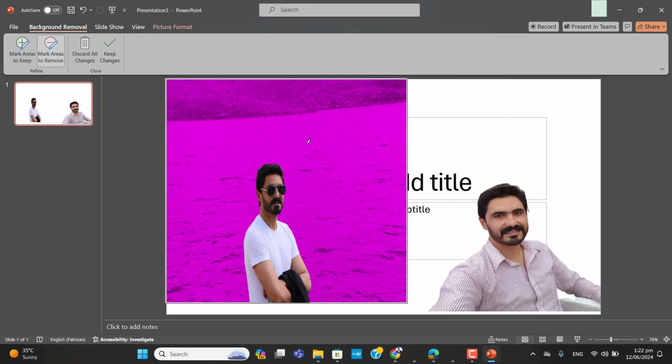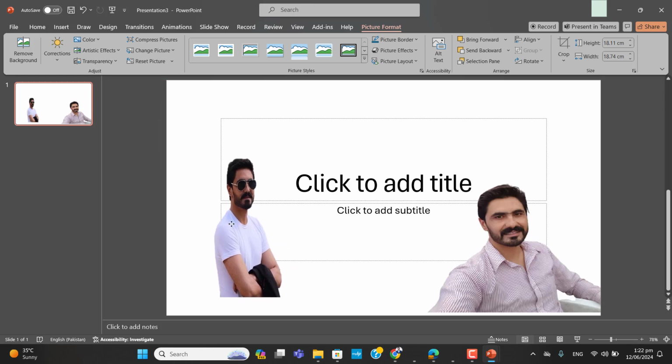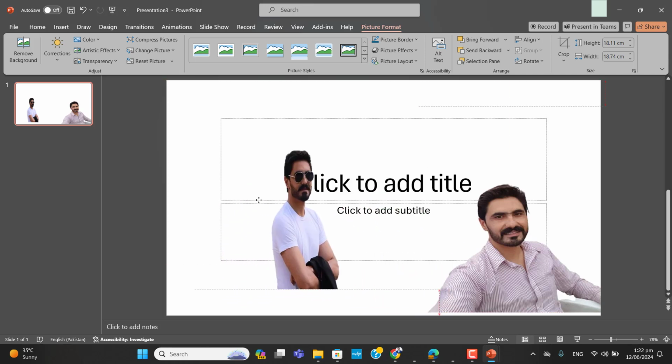So I think now it's perfect. When you are satisfied that your picture is correctly selected and all the background is correctly marked for removal, then you can go ahead and click Keep Changes. That's perfect. Now you can see this picture's background is also gone, right?